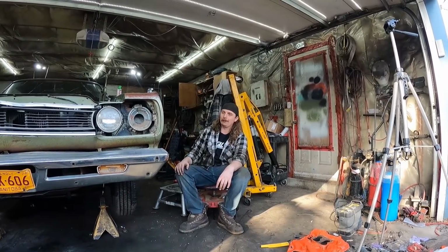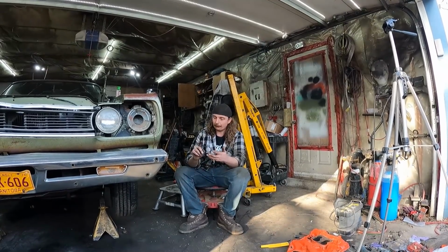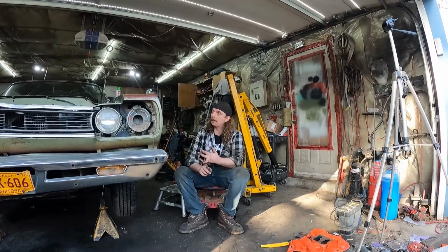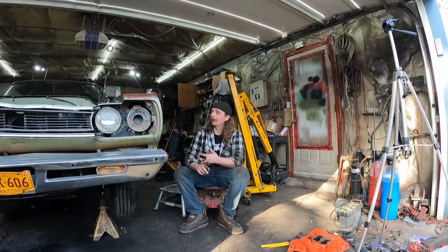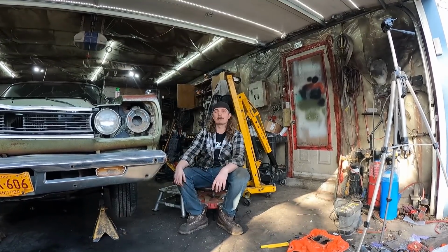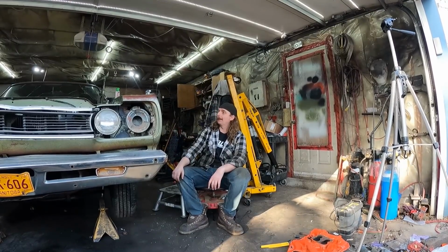440 first start, actually runs. Sounds pretty good, snappy. Oh yeah, so the timing there, it was bang on 10 degrees. And all in, I didn't even touch the distributor, it was like 36, so that's, I think, great. It seems really happy there. The carburetor, I did no tuning to it. I tried to play with the mixture screw a little bit, but ultimately ended up leaving it exactly where it was. So, buddy Chuck there, a gorilla, he sure knows what the hell he's doing.